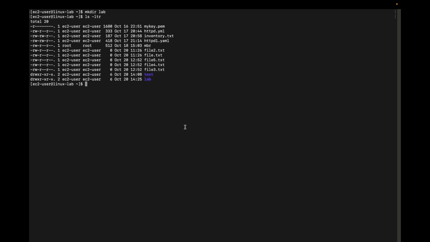Let's quickly move to the next command, which is mkdir. The mkdir command allows you to create a directory, and you also have the option -p. We will check that as well. So let's say for mkdir, I want to create a directory called lab. I hit enter. If I check the output now, lab is created with d. As I said, if the initial file type is d, then it's a directory. You can see it's created successfully.